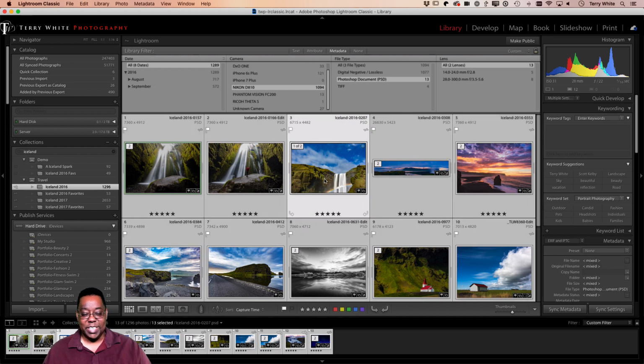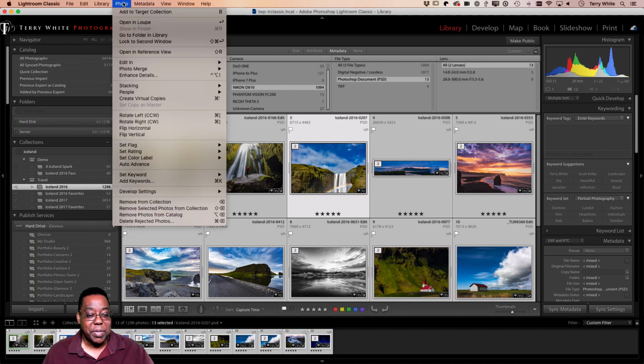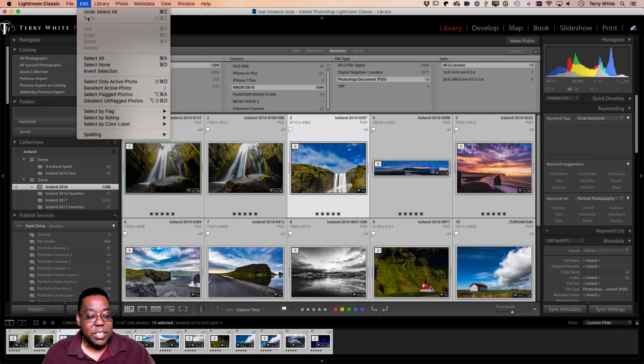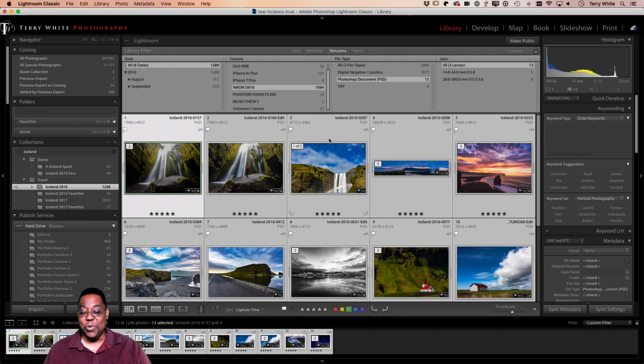So let's say I select all again. First and foremost, just like in Photoshop, which, by the way, is one of my Photoshop tips, there is a select none. And it's even the same keyboard shortcut as in Photoshop: Command D on Mac, Control D in Windows. So that will select no photos, just like that. But I've got a bonus tip that's even cooler.